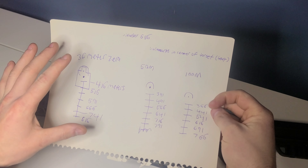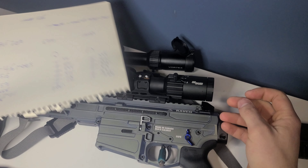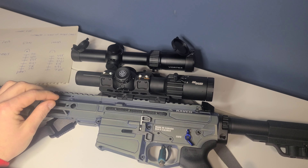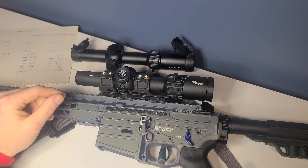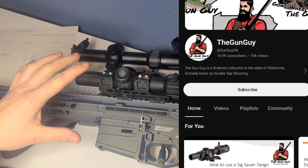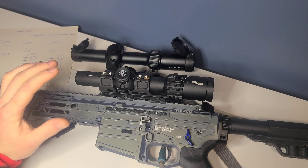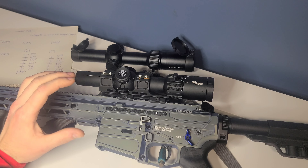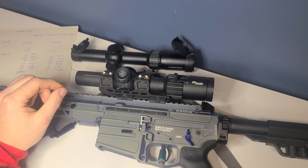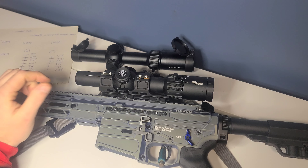Just keep in mind, with all of this information, it is ammo specific and barrel length specific, because this came out of an 18.6-inch barrel. There's another video that was recently uploaded — that guy did a breakdown on this reticle and it was a fantastic video, I learned a lot from it. If you need more information, that's the guy to go to. But for me, with an 18.6-inch barrel and that specific ammunition, I choose a 100-meter zero.